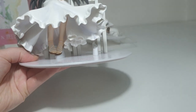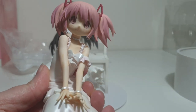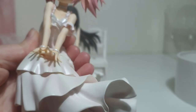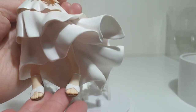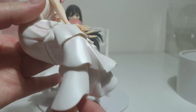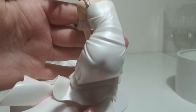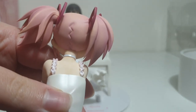Now then, having a look at the protagonist herself, Madoka. And her hands, I love their sculpted hands. The pose is so gorgeous. And her different dress and shoes. Oh, stunning. I love how both dresses are kind of reminiscent of both their personalities, and it just brings that out. Oh, and the typical sculpted part on the back of her hair is a beautiful touch. Can't see any flaws there.